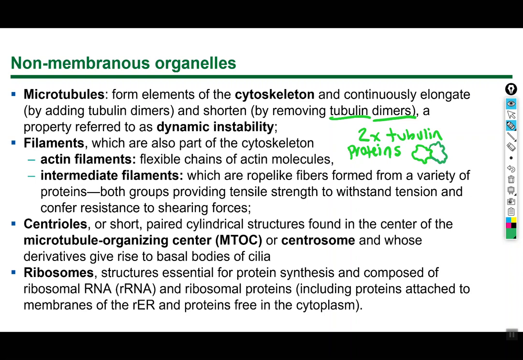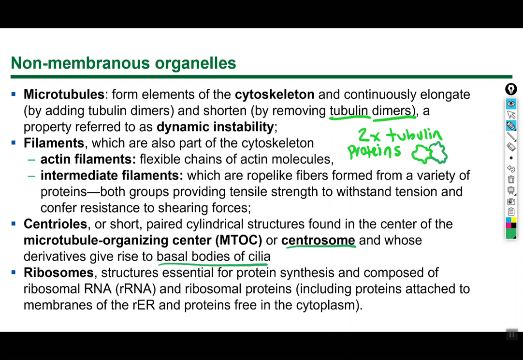Centrioles are short cylinders made of microtubules. So you can use microtubules by themselves, or you can use them to build larger things. And these are basically two little paired cylindrical structures made out of microtubules that are involved both in cell division and organizing cell division. So the two centrioles sort of migrate to opposite ends of the cell, centrosomes migrate to opposite ends of the cell and form the axis for the mitotic spindle, and or give rise to the basal parts of cilia. So cilia are a microtubule-mediated cell projection.